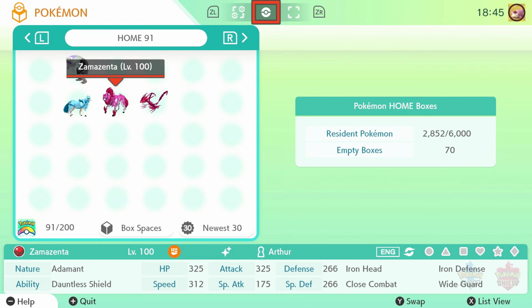And then we got the event Zacian, Zamazenta, and Eternatus. These two Pokemon you can shiny hunt in Go, but I don't know if I want to get them from Go. Same with the Articuno, Zapdos, Moltres. I do prefer hunting the shinies, but at the end of the day, I kind of prefer them not having the Go symbol on them.